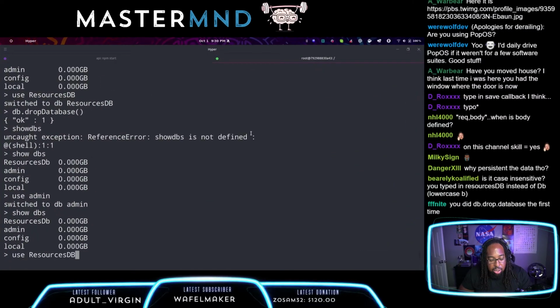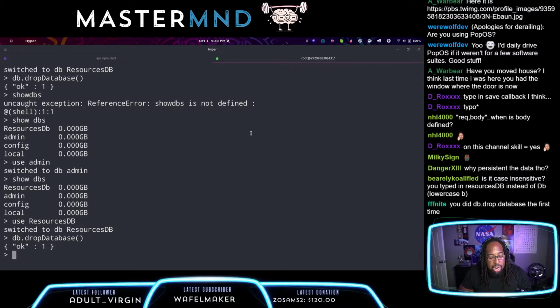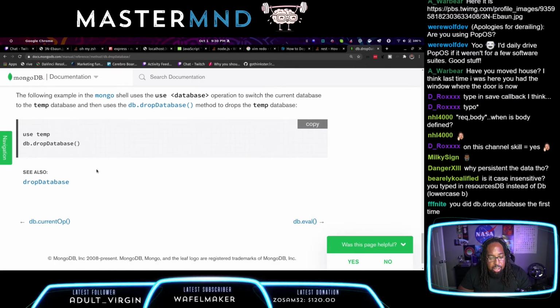Let's see. Use resource says db. That looks right. You did db.dropDatabase the first time. I saw that. So I'm using the resources db right now, and the final thing I ran was this, right? This feels right, and it's giving me a 1, an okay.